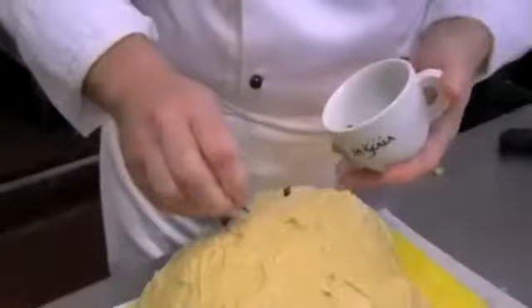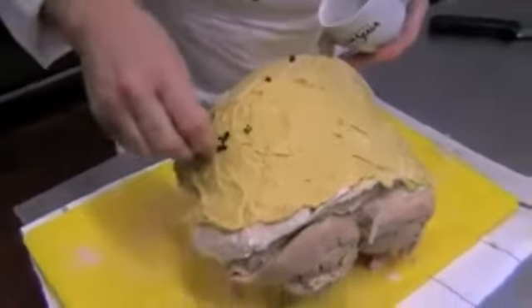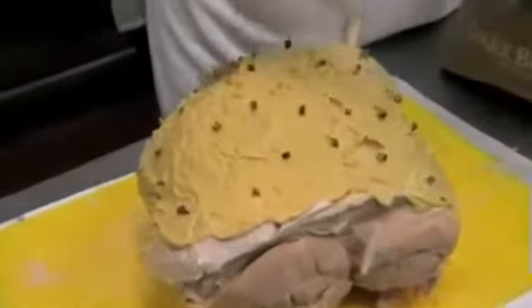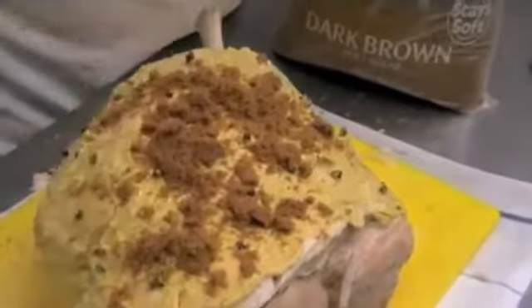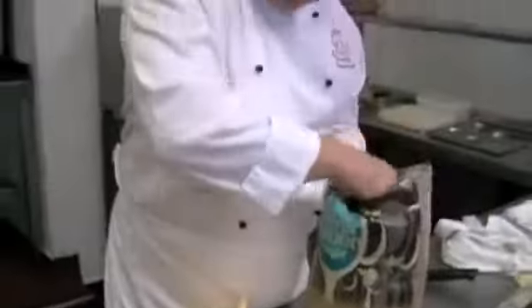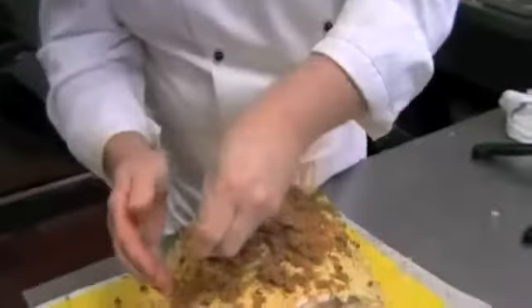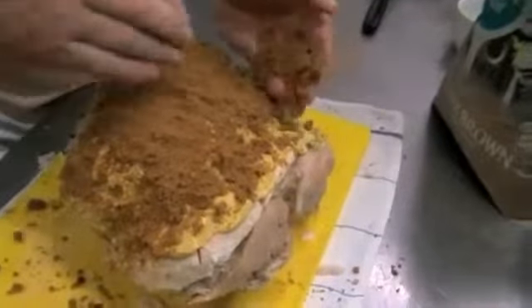That's enough mustard for the sugar to stick to. Next thing, before we put the sugar on, we're going to put the cloves in - depending on how many you want and how much clove flavour you want. Clove is great to help use up in the fat. Now I want sugar. What I'm using here is a dark brown soft sugar, and I'll tell you why I'm using this rather than demerara - because it will stick to the mustard. The demerara, being grainy, will just run off. So just pat it down, almost like flour. It will pat down over the cloves, and as it melts it will stick to the mustard, which in turn will stick to the ham.